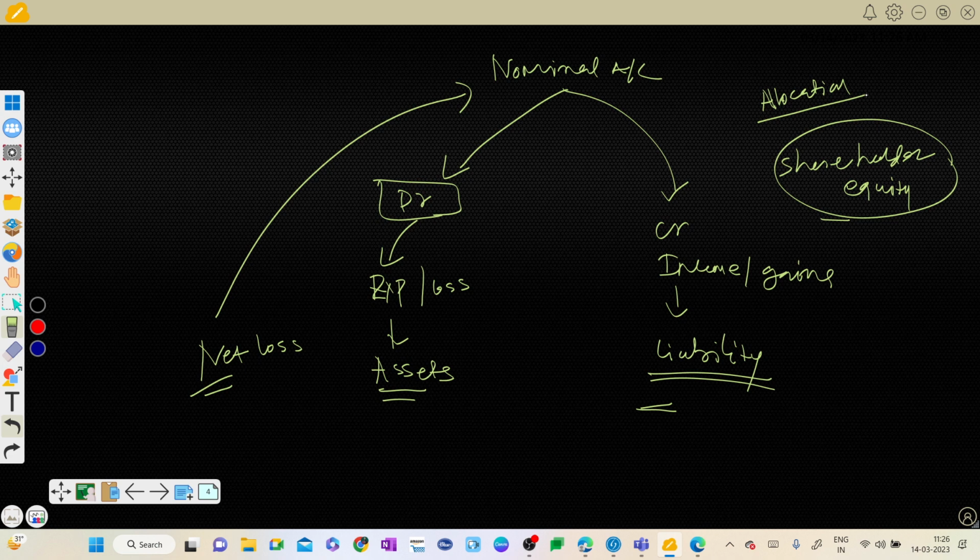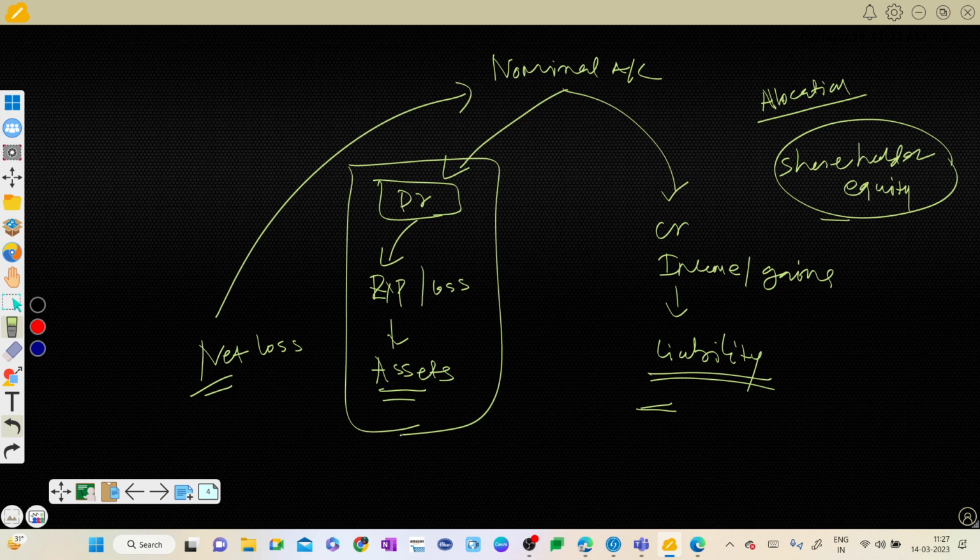But when you just record it to the debit side as it is, this is a normal process. So instead of allocation, you want to keep it on the debit side, as you have incurred some losses. That also you can do, but there won't be any impact due to this. These are the accounting methods, either of which you can choose, and you can record those losses to either the debit side or the credit side.